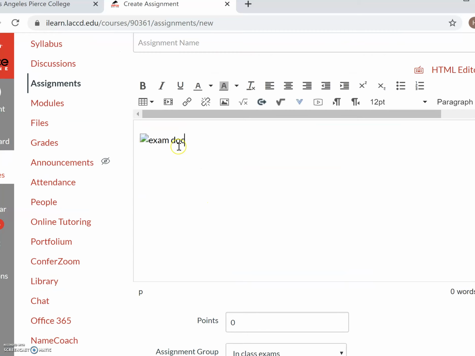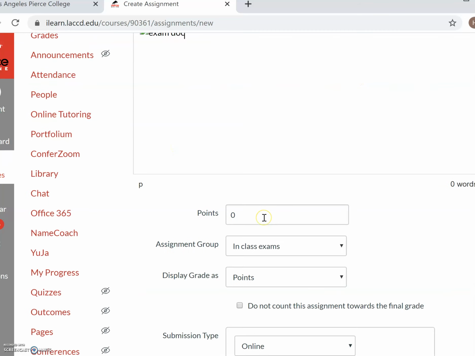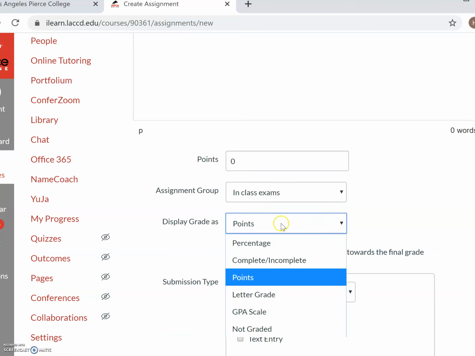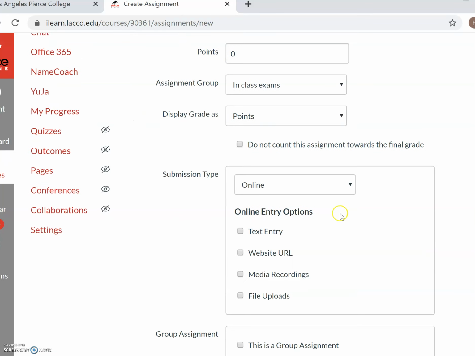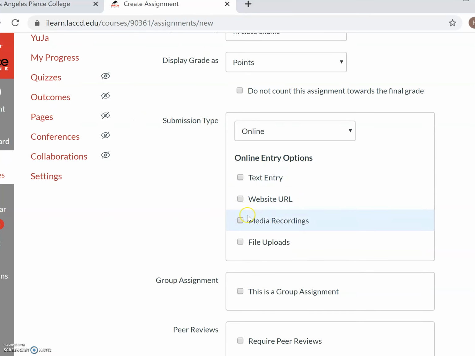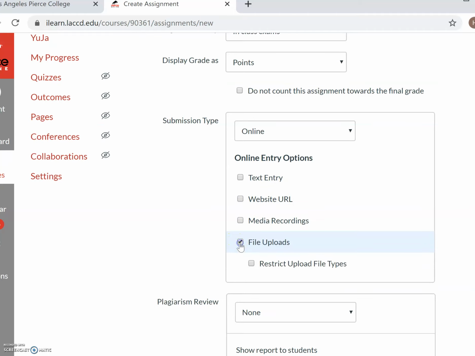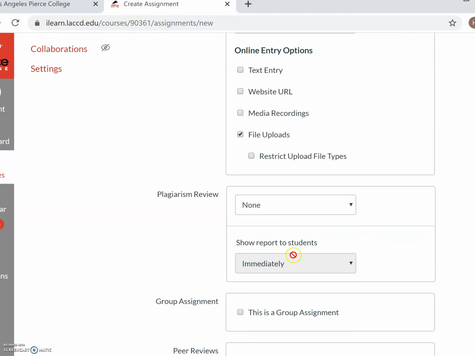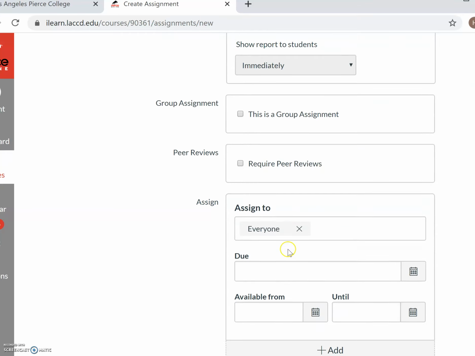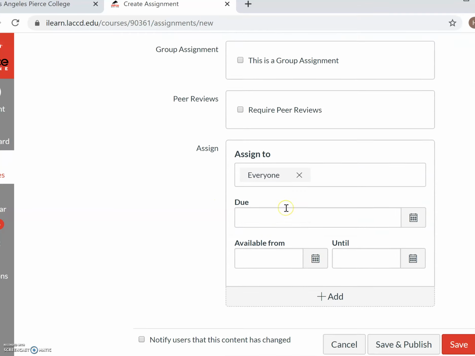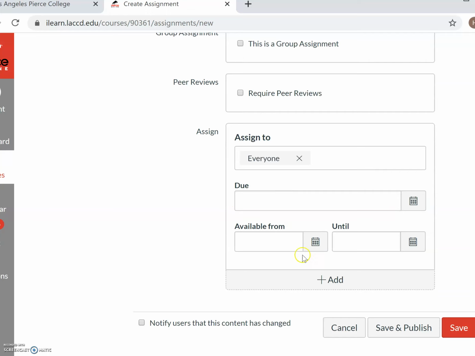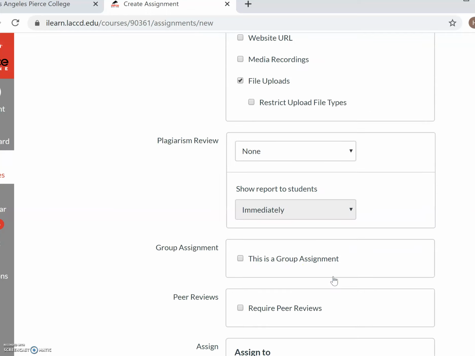And look, there it is. And of course, you can set other things here, the points, like 100, display as points percentage, submission. So here, in this case, I would want them to upload a file. Okay, and we have all these other options, and here again, just like the quiz, assign, and if you have special services students, you can click this as well.